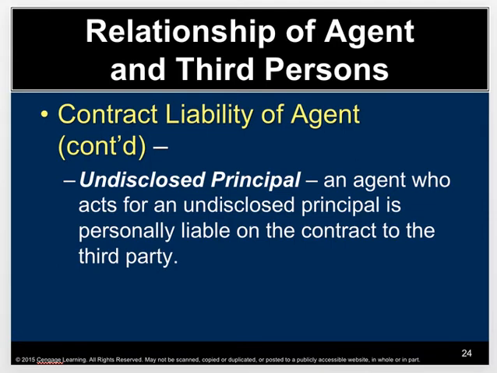If the principal is undisclosed, right, so we have an agent who acts for an undisclosed principal, then that agent is going to be personally liable on the contract to the third party, which makes sense, right? If I'm what we'll call the innocent party, I enter into a contract with you. I don't know that you're an agent, so obviously I don't know that there's a principal involved. Then, if there's a breach of contract, I'm obviously going to look to you for relief. You're the one that I negotiated with. You're the one I've been talking to. You're the one that signed that contract. And now, you as the agent, you may have a right of indemnity against the principal, but that's between you and the principal, right?